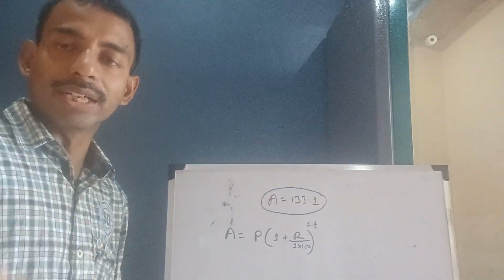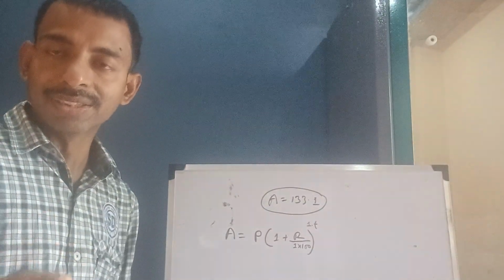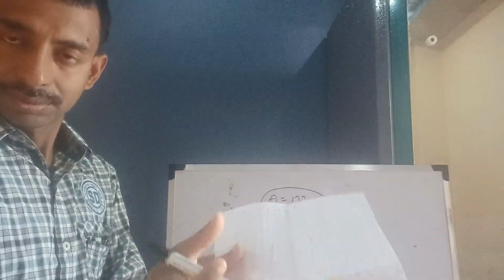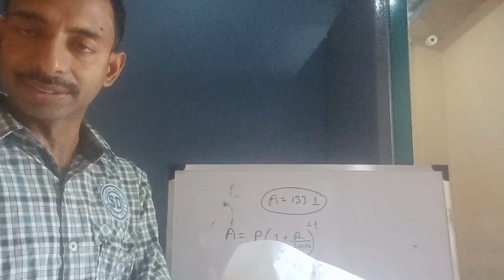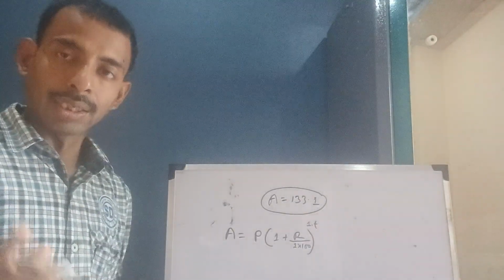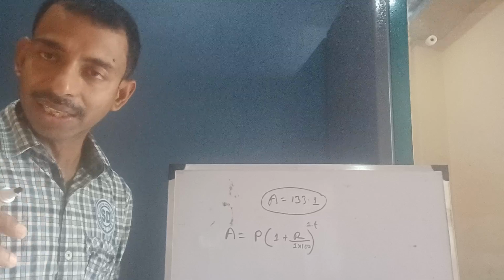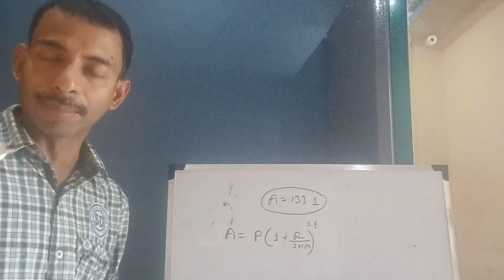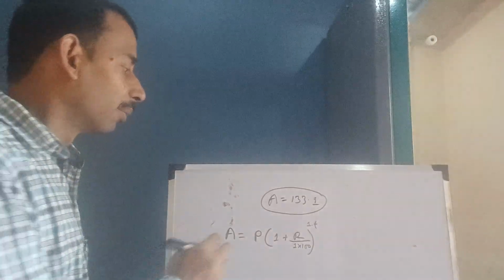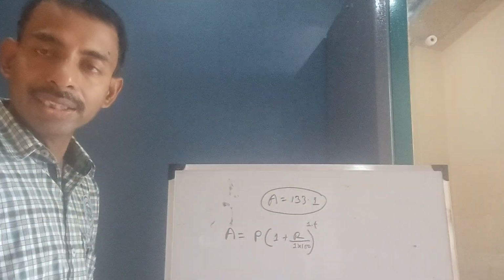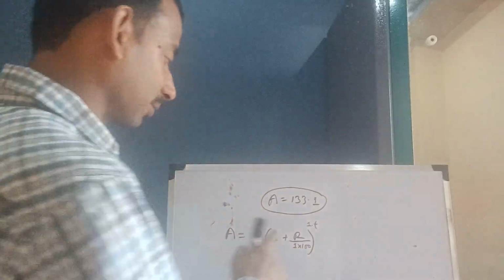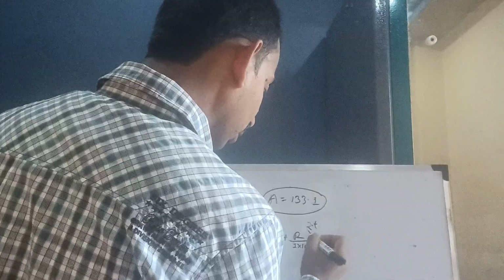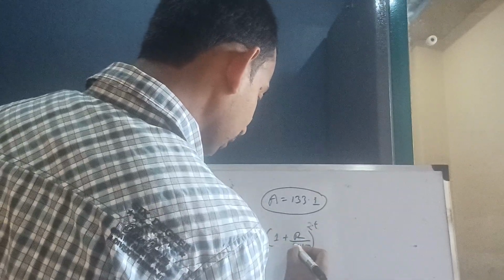If compounded half yearly, it means after 6 months you take the interest, form a new principal, and then do the next calculation. Half yearly means after 6 months, so in a year 2 times. If it is mentioned that the amount is compounded half yearly, that means twice in a year, so n equals 2 here. So it becomes 2 into t in the power, and 2 into 100 in the denominator.